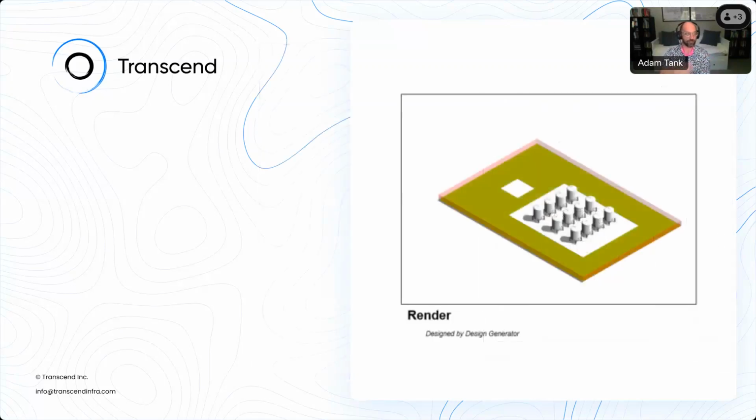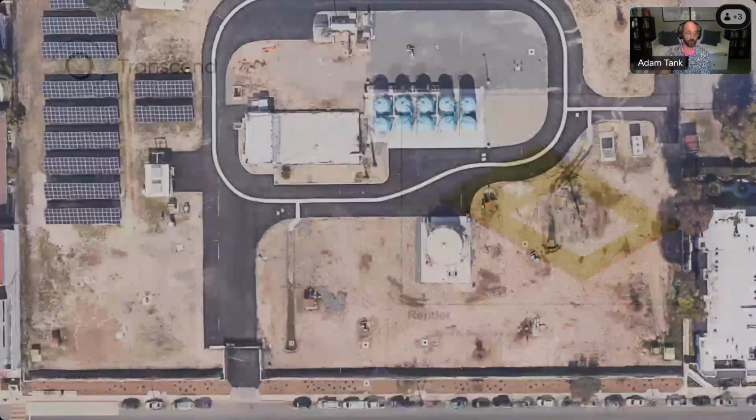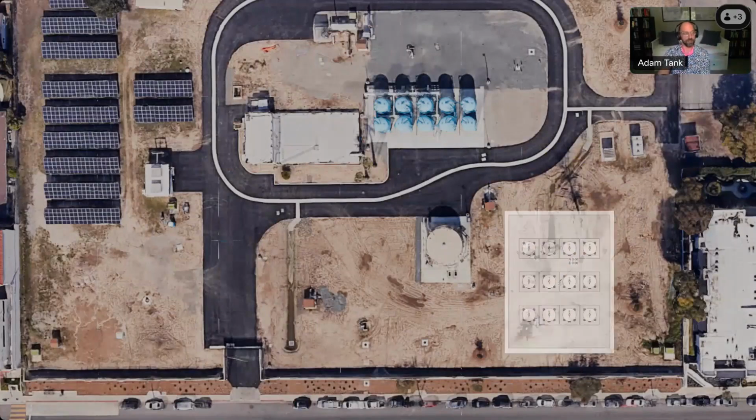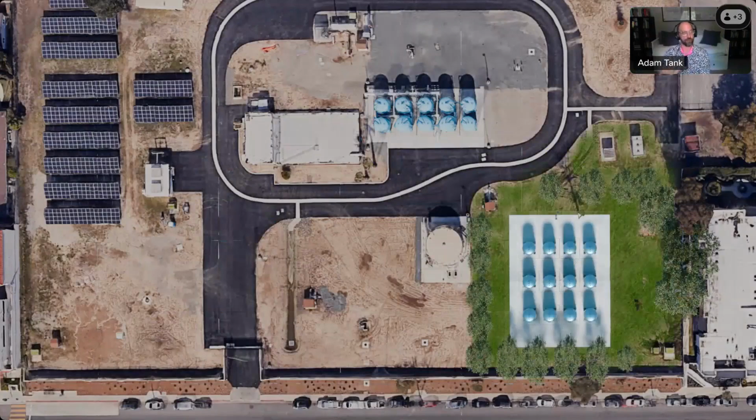But of course, you also get the 3D version. And the 3D version then can be imported into Revit, and you can create some beautiful graphics very quickly about what this might look like. So here is an existing site with existing treatment systems. The software designs the new 2D rendering for what this might look like. Of course, the Revit file can then be used to create the 3D model.